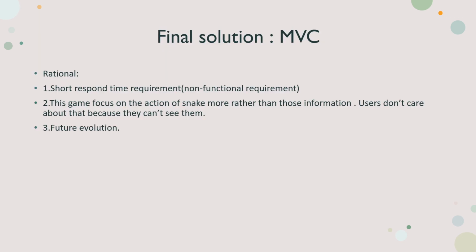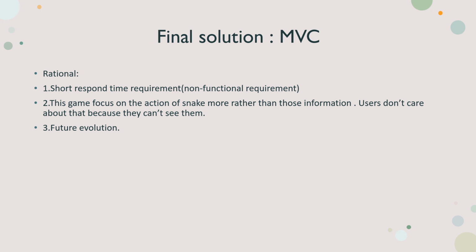Finally, I choose MVC to implement this game. There are several reasons why I think so. First, for this game, it has an important non-functional requirement, which is short response time. No one wants to wait for more than 1 second to see the movements of the snake after pressing the arrow keys. Obviously, Blackboard can't handle this requirement.